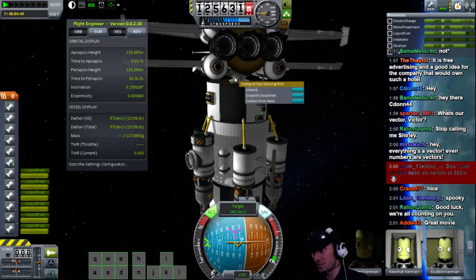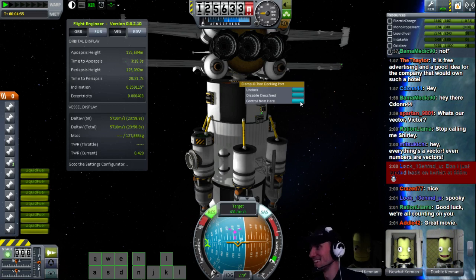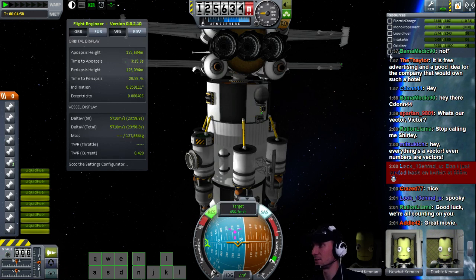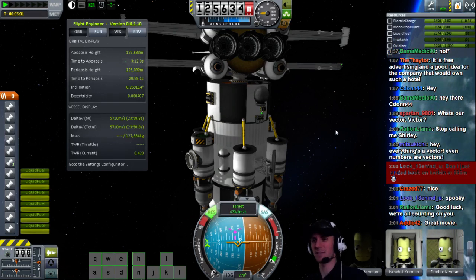Don't mind the Kerbals as they try to go through there. There are actually electricity lines, fuel lines, RCS lines. It's a very tight space. All right, oxidizer, liquid fuel. Let's do disable crossfeed. There we go, stage only. That does nothing. Is this stage only thing ever going to get fixed?